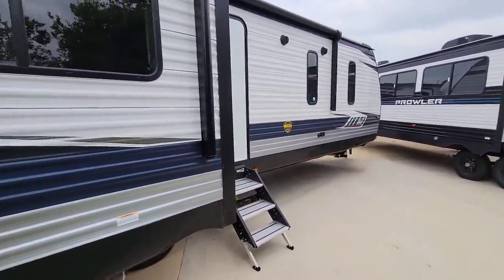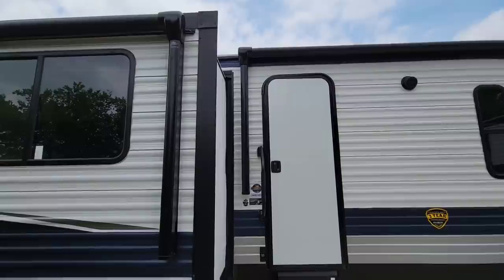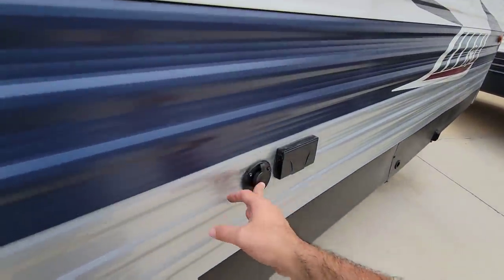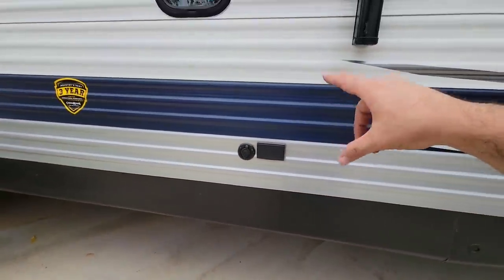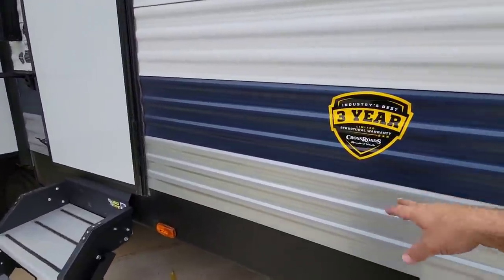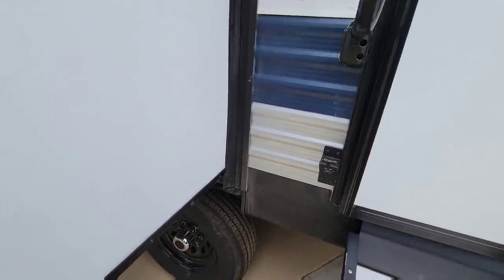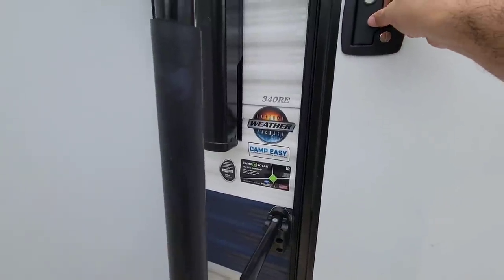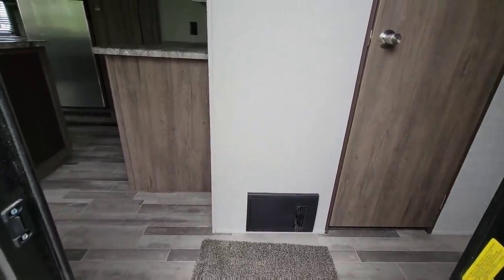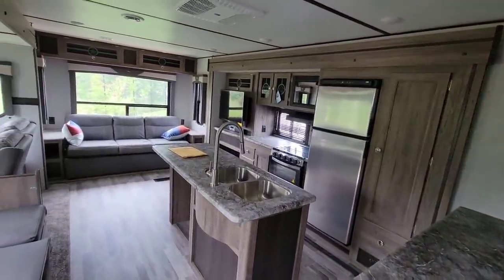A lot of windows on this side. You have two awnings — one on the slide and another one — giving you a lot of protection. You have the LCI solid step with the deeper step up top, and cable and power if you want to set up a TV outside. Controls for the stabilizer are here. It has a three-year structural warranty from Crossroads. There's a little bottle opener and leash holder — this is the 340RE Lone Star. It is solar ready, wired for the Zamp solar system on top, so there's a pass-through for solar panel wiring.